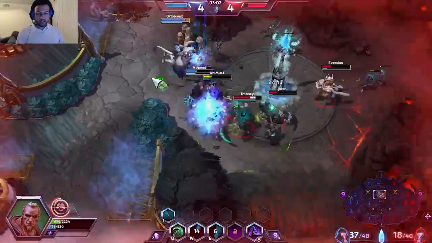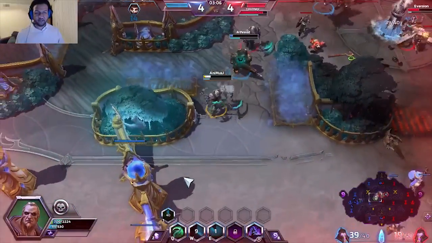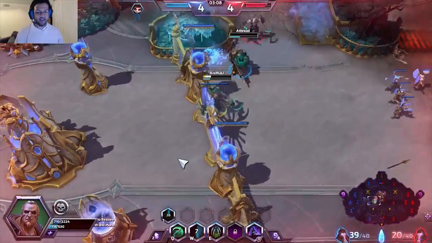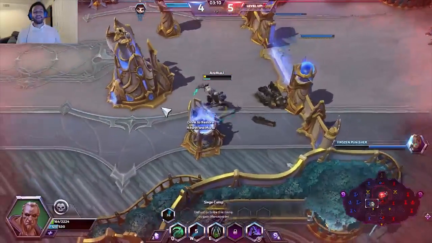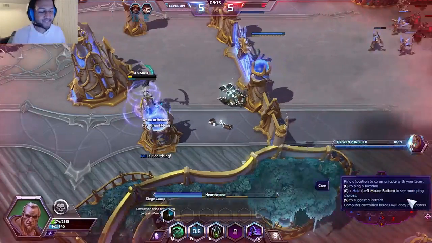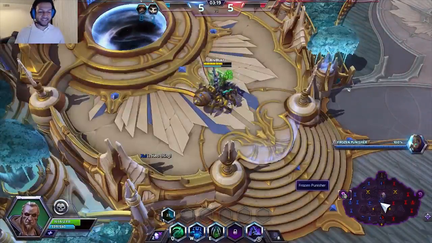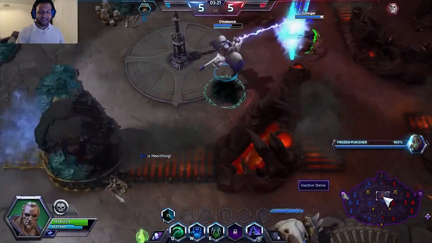We're going to get out of here. It's not safe. We're going to run. We're going to flee. Activate our shield. We're going. I'm sorry, Raynor. I'm so sorry. I couldn't save you. But we did get the objective. Our teammates were able to finish the objective off, so we do get that first push.